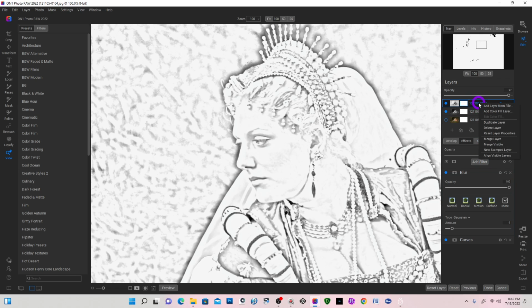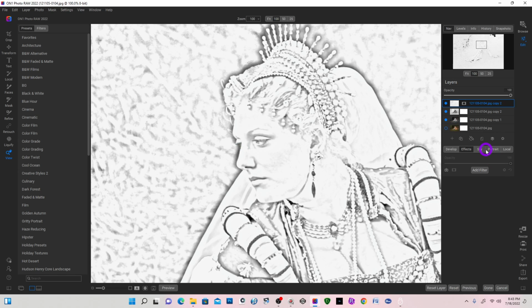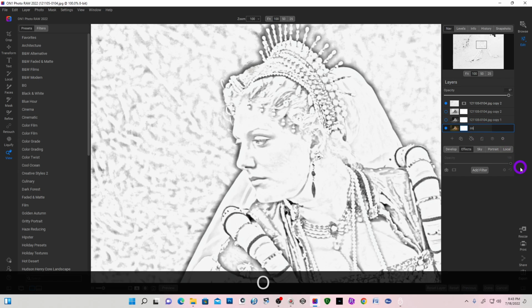Okay, now that I have that, I'm going to right click on the top layer. A new stamped layer is what I want, and I'm going to turn the two middle layers off. I'm going to turn the colored layer on the bottom on. Now I could double click on the name and rename it.